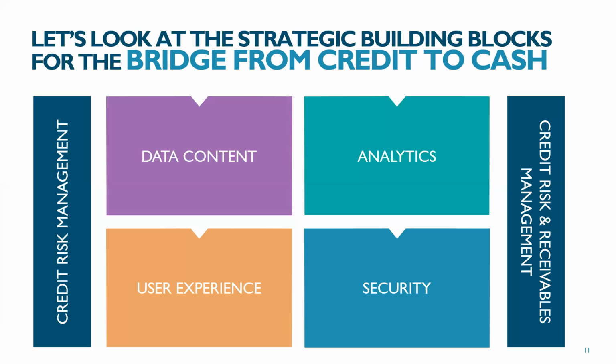As we go across, we bring that data to life with predictive analytics, scores, ratings, credit limits, risk levels to inform your credit policies and enable you to make efficient, effective decisions. We strive to provide you with an enjoyable user experience as we do that. Easy to navigate software, quick to understand, clean and clear.